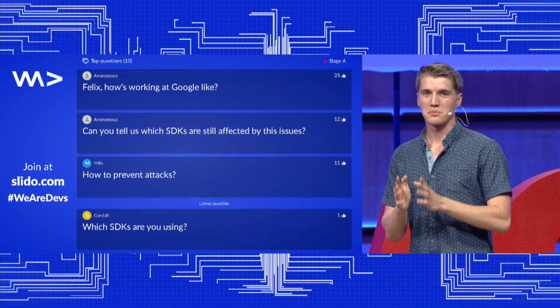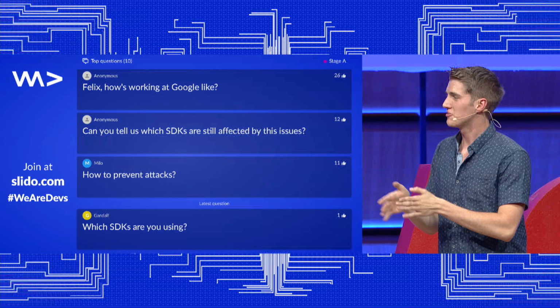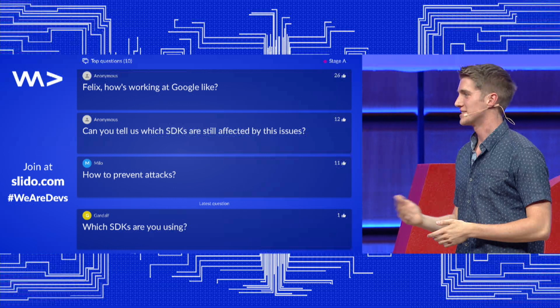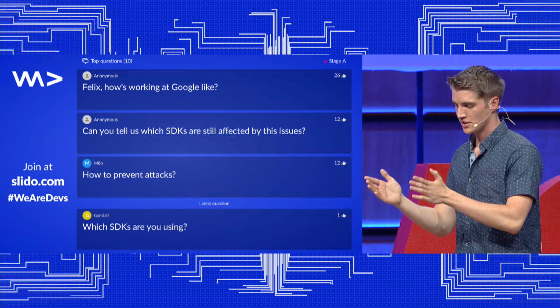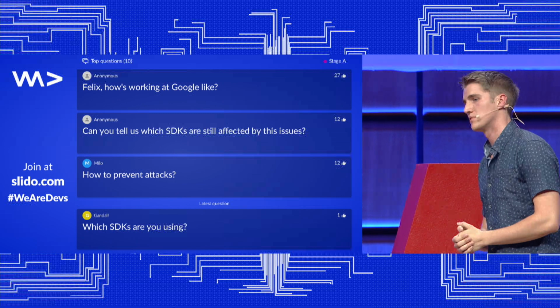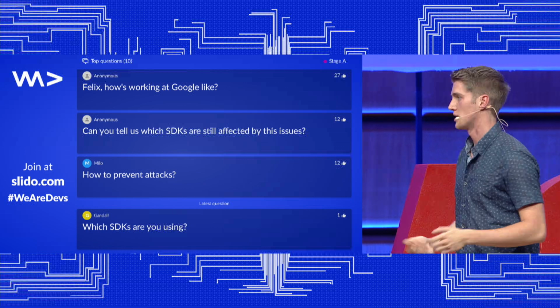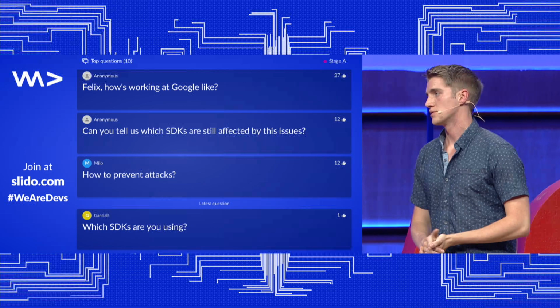I also hope that I made it clear in my talk that the other SDKs are not secure, but they're just not affected by this attack. So I think the browser has the same problem, where it's like, yes, it's secure transfer, but it doesn't mean the website is secure. It's really tricky to educate people, for sure. And even developers are easy to be phished, and it happens all the time. I don't know if there's a good solution.